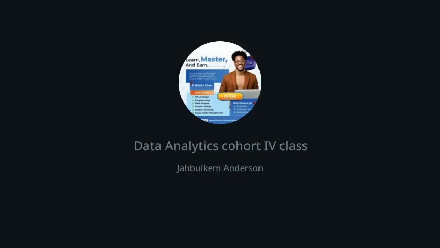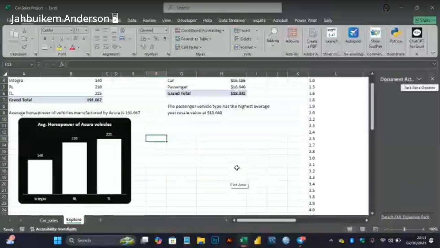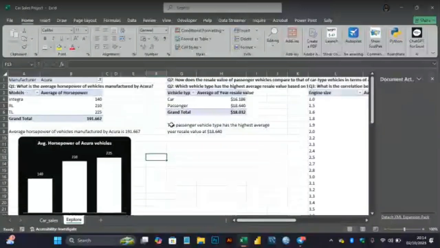Going forward, we are going to insert charts for different questions which we have answered with the pivot table. So let us kick off.